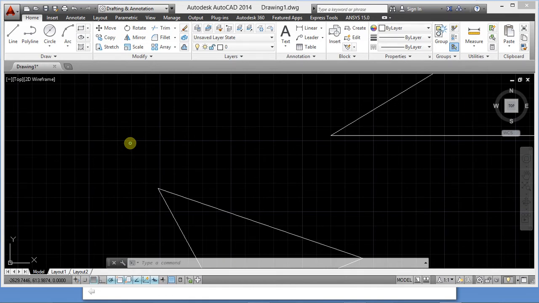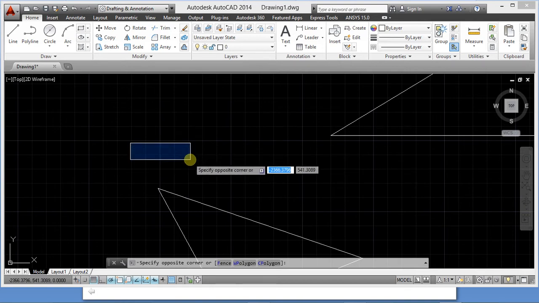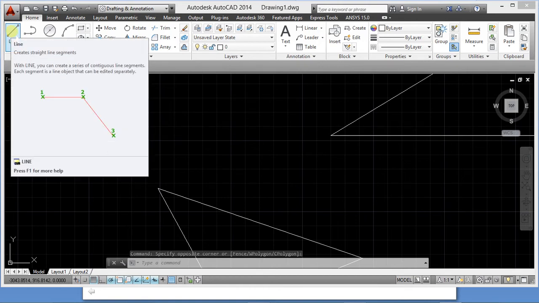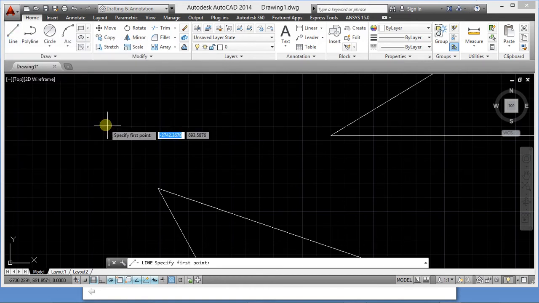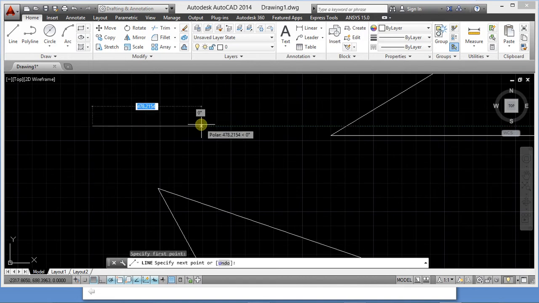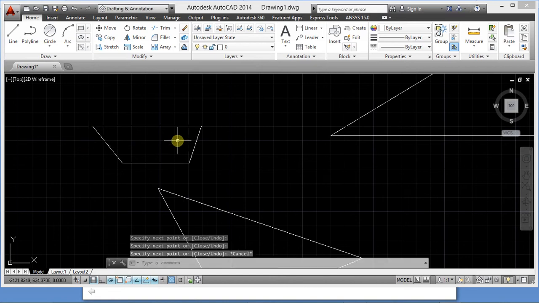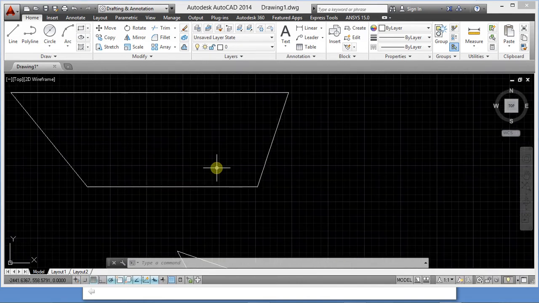The left button is just for selection. If you click the left button, it is to select. Like now I want to select a line, I will select it with the left button of my mouse. The left button is also what you use to sketch. Okay, when you use the sketch command, it is the left button. Now the middle mouse button is for you to zoom.